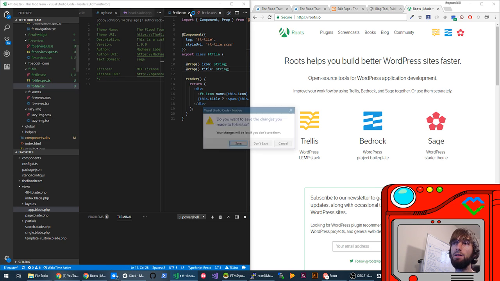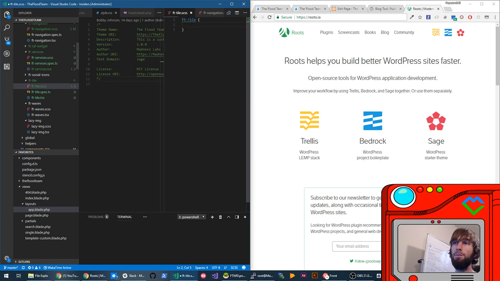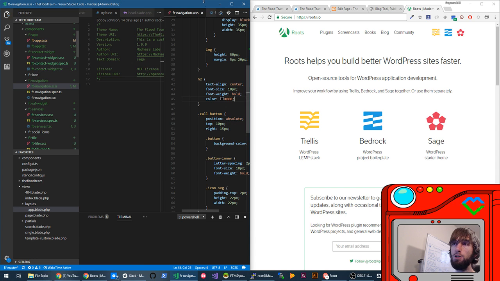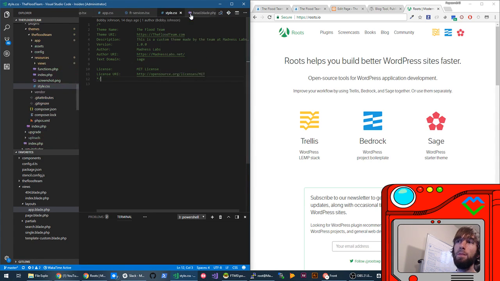So let me close all these down here. Yes, save that. Yes, I said save. Okay. So this style file here, and again, I'll close everything. The style file is, oh my God, this hair will not leave me alone.